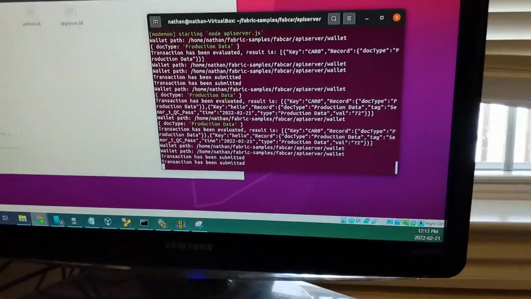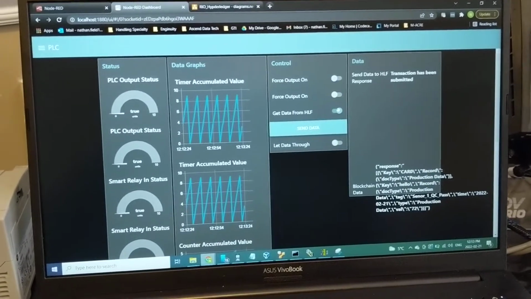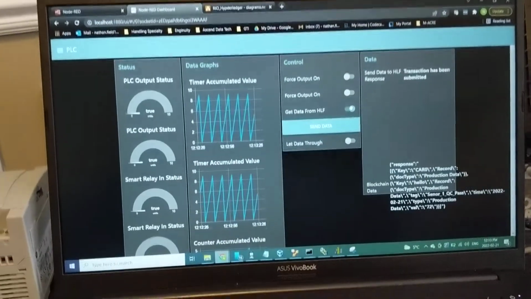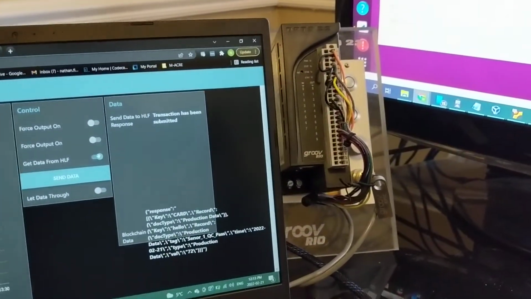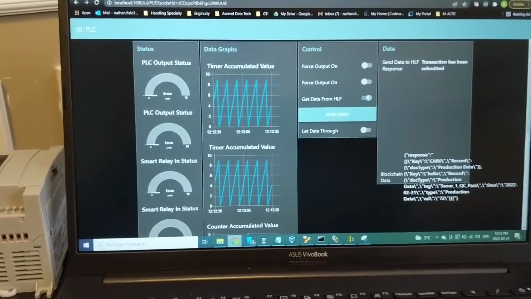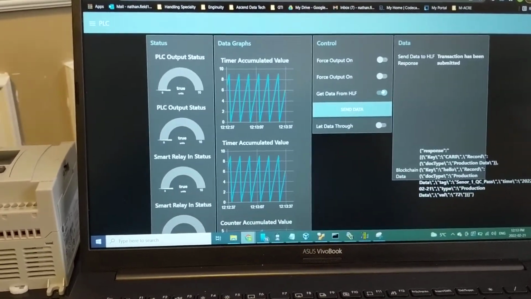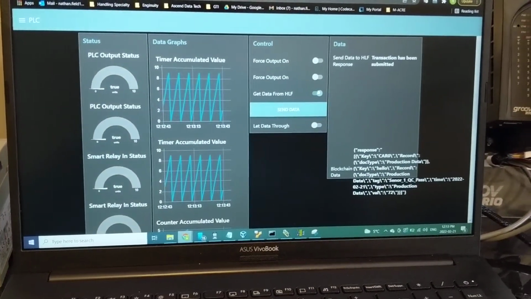So there you go, very high level. It's a proof of concept, but I hope this gets the imagination flowing of, what could you utilize an industrial gateway for, for example? How could you spin up your own Hyperledger Fabric network? How could you then pull that same data, abstract out what you require?